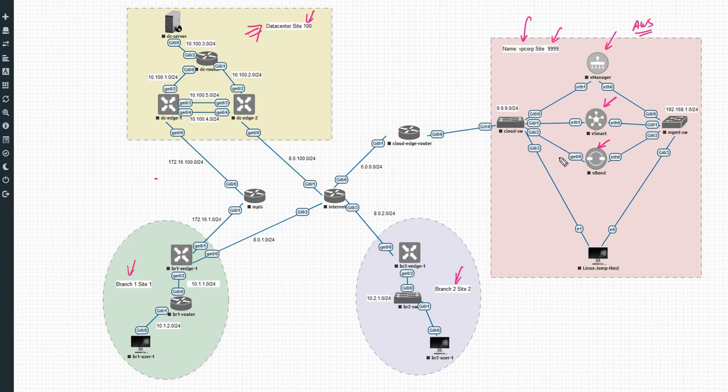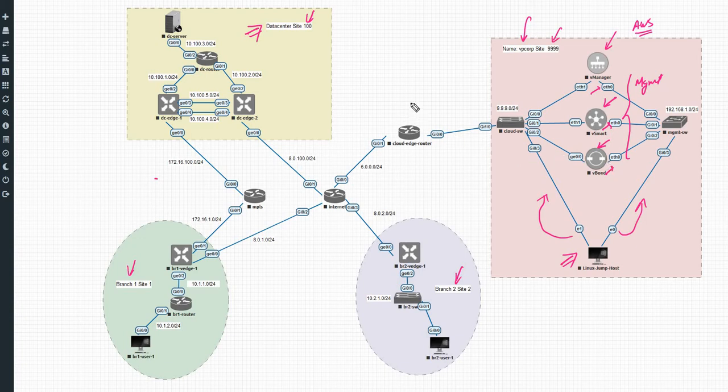Here we have our host, which is a jump host, you can say, which is connected to the complete network on one end, and connected to the management network on the other end. So this is going to be the management network, and all these interfaces are in management 0.